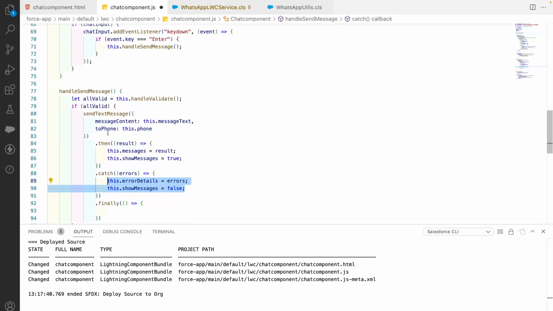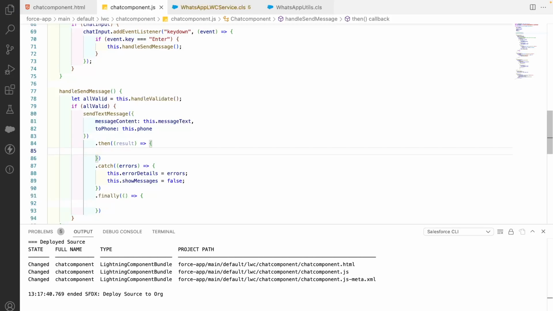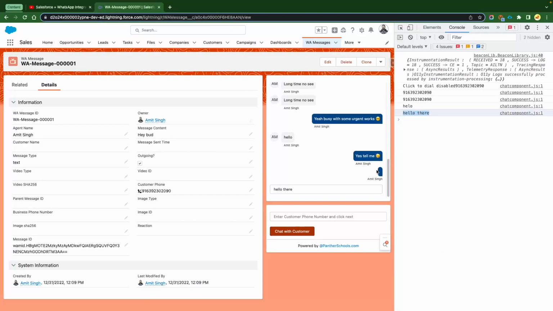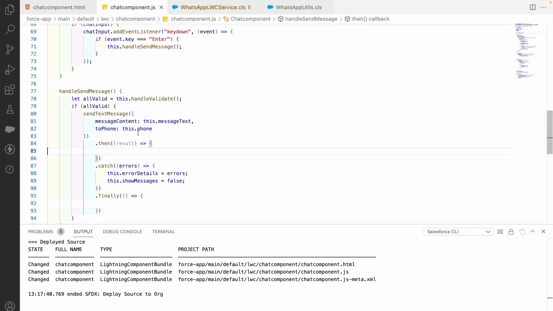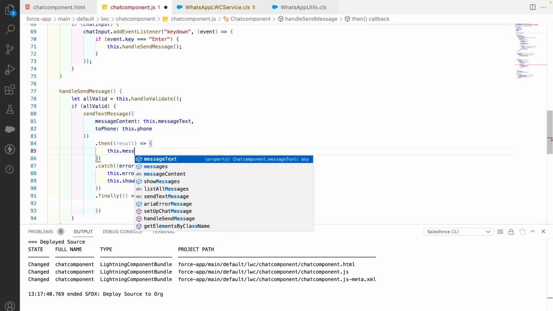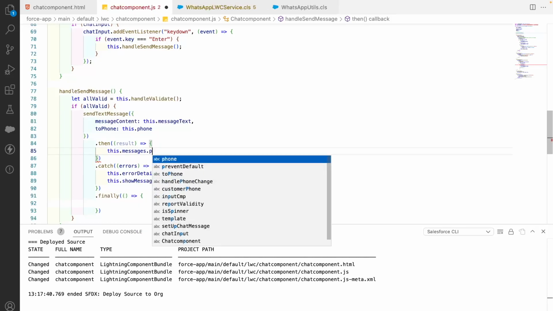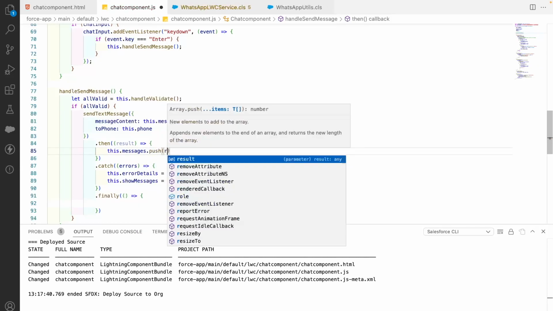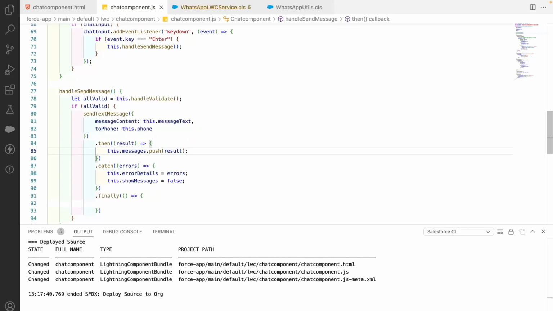That's fine. So if there is a success, what it does is send a message to a person, and it returns us the new message. Now we also need to display that message over here. So we'll say, whatever messages we currently have, push this newly created record there, so that the HTML, the UI, gets re-rendered and we are able to see our message.